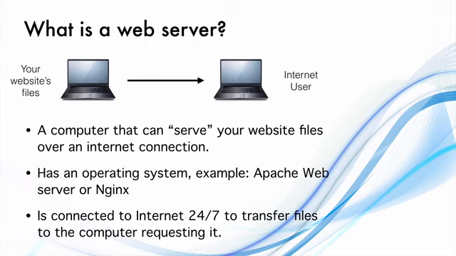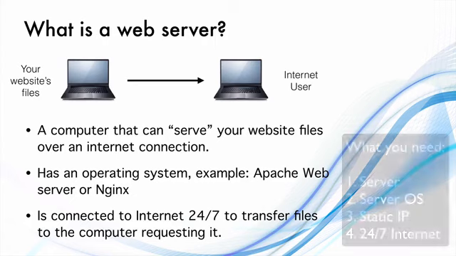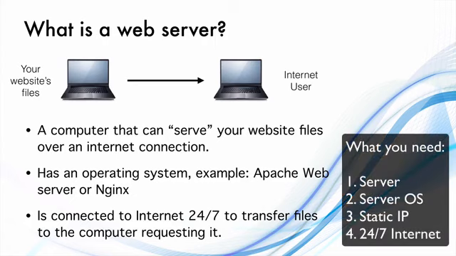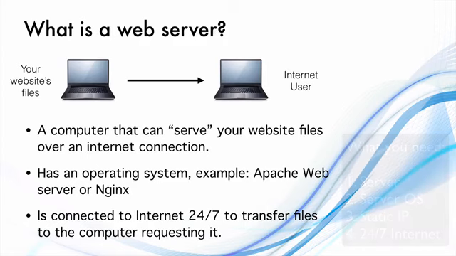So this is just to help you understand how a web server works, right? A web server is not a very complex thing. It's just a computer which is hosting your files. It has to have a static IP address so that the domain name can get the files from that IP address. It needs to have a web server operating system such as Apache web server, and obviously it has to be connected to the internet with a very reliable connection so that anyone in any part of the world can actually access it.